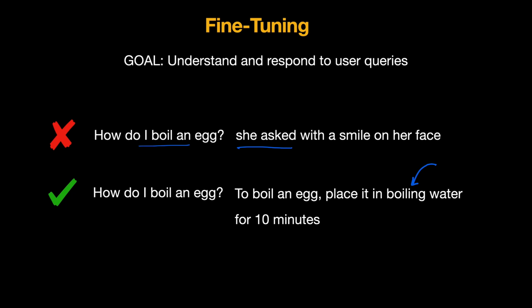Fine-tuning is where we show the model how to generate appropriate responses. This requires a labeled dataset. Unlike pre-training, we cannot have unsupervised learning where we just provide it any random text and ask it to predict the next token. Fine-tuning has to be on a labeled dataset because we want to teach the model how to respond.